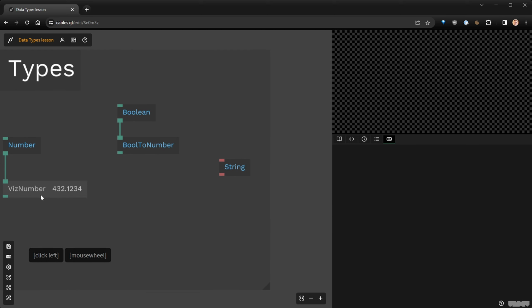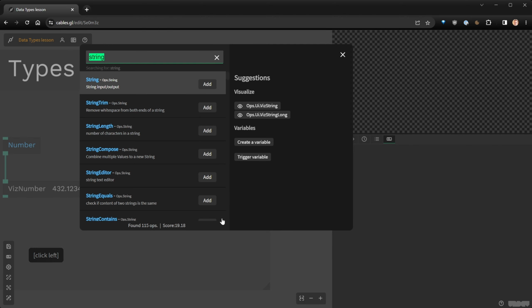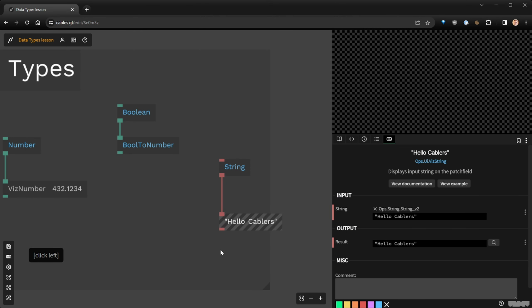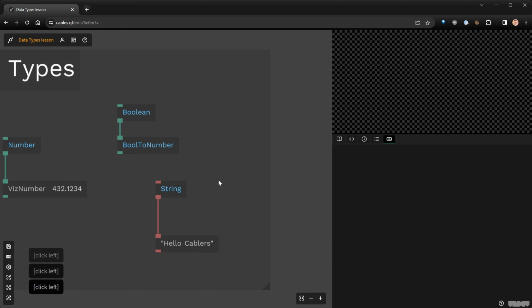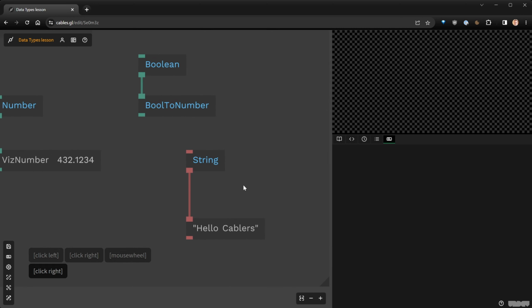I can use the same technique as with the number: I drag this cable, and then I have this string here. Okay, so now we have hello cablers, and this of course is going to be very handy to display any type of text on our page, on our patch, or also to play with some data that we get from the web, and we'll see examples of that.